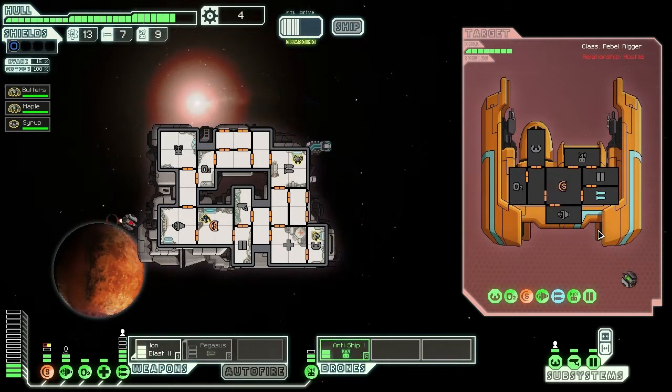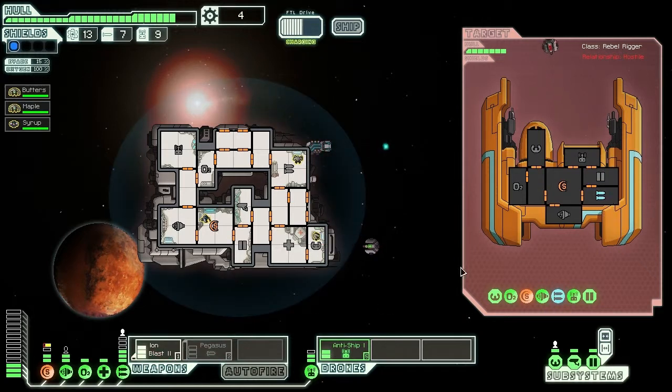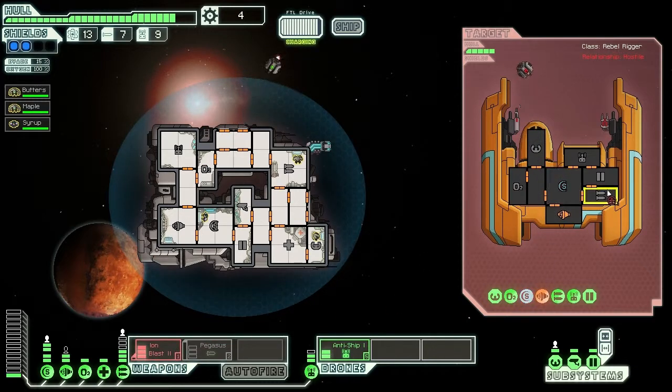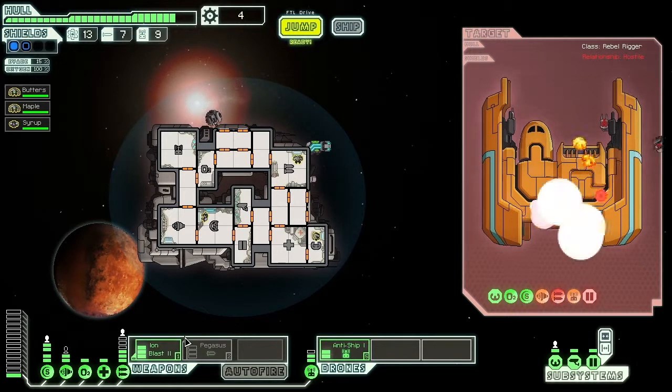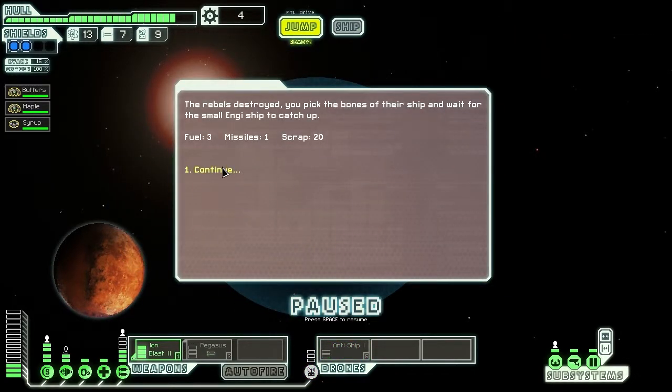Alright. That didn't do nearly as much damage to the shields as I was hoping it would, but hopefully our drone will kind of make up for that. We gotta keep their weapons down though. They're starting to kind of come back a little bit. We're doing okay, though. We just need one more hit on their hull. There we go. They're gone. Excellent.